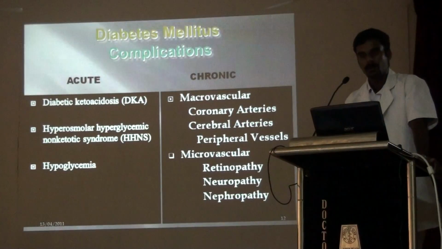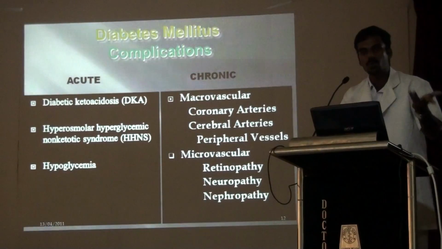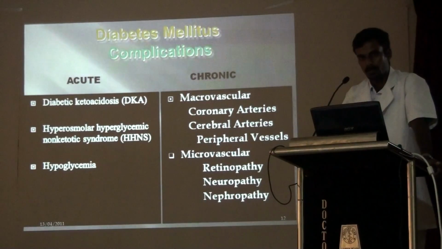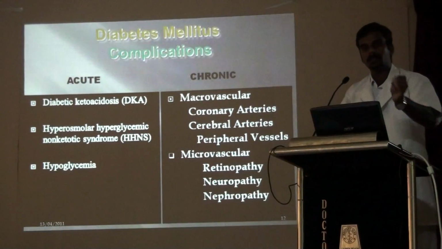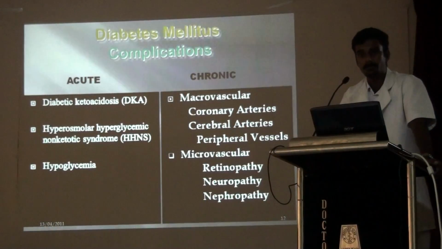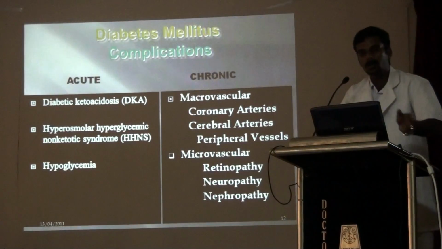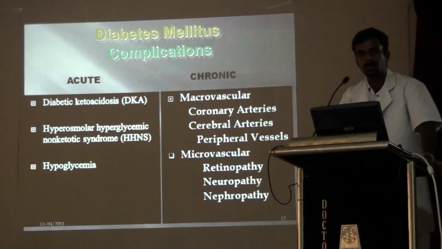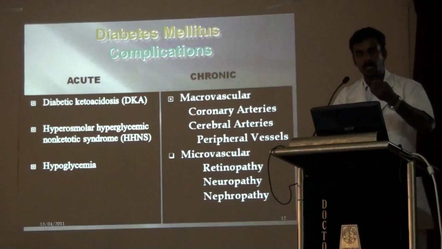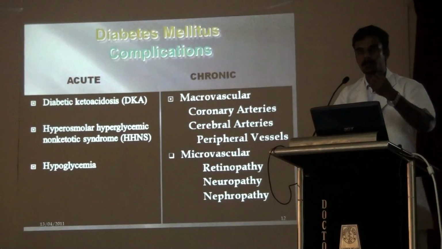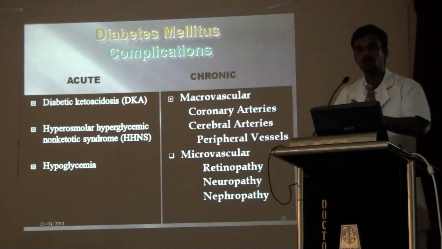So how does it happen? Actually, this happens when there is increased sugar, meaning glucose, in the blood, but the body is not able to use that glucose. As a counter mechanism, the body utilizes fat for its own metabolism. Instead of using glucose, the body starts using fat. As an end product of fat metabolism, ketones are produced. These ketone bodies are not eliminated through urine. Slowly they accumulate in the blood and cause metabolic acidosis. That leads to increased urine output, increased electrolyte, sodium and potassium loss, and the patient goes into dehydration. As the dehydration prolongs, the patient will go into coma and death.